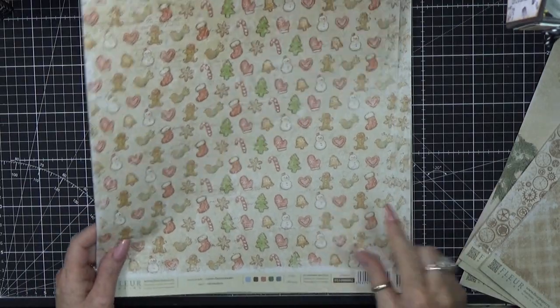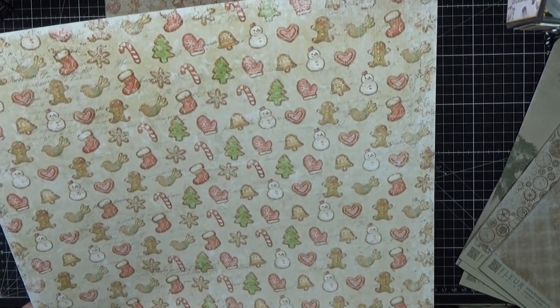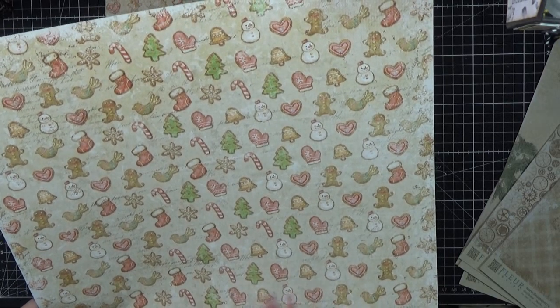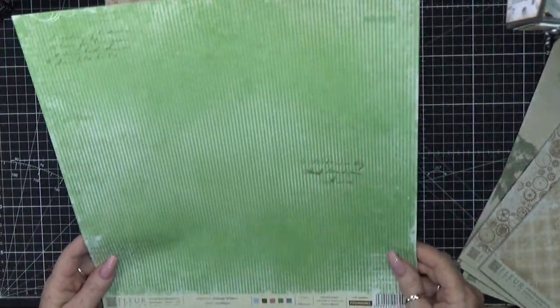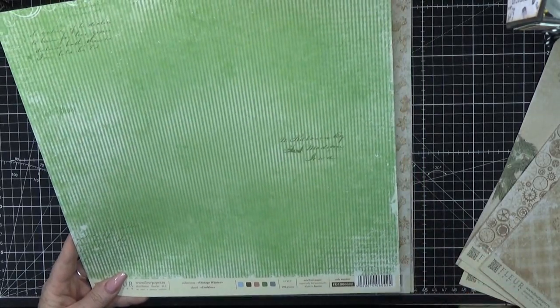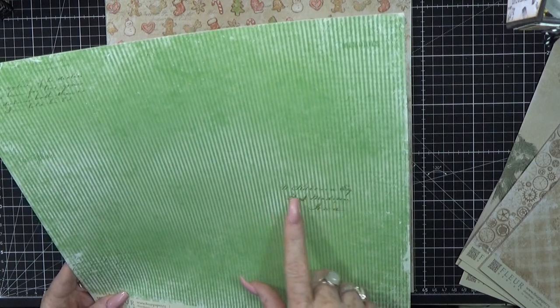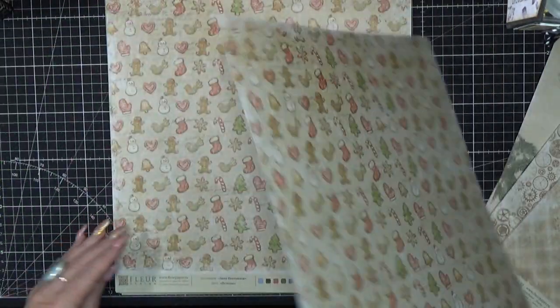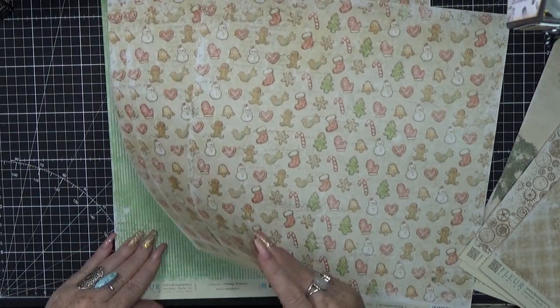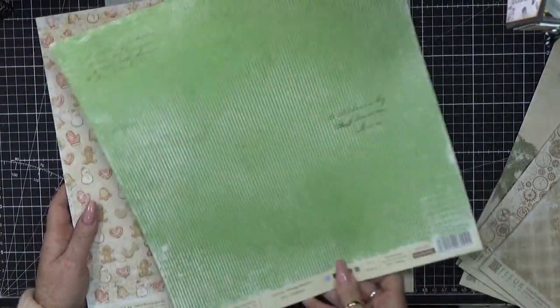Now this one definitely is Christmas. There are some snowmen and candy sticks and Christmas trees, and all that has to do with Christmas. On the back, we have a nice green stripe that you can use for everything. So that is cool. I can't read Russian, so I don't know what this says, because Fleur design is a Russian paper collection. All right, so this is Christmas, but this isn't. That's cool. These also six.